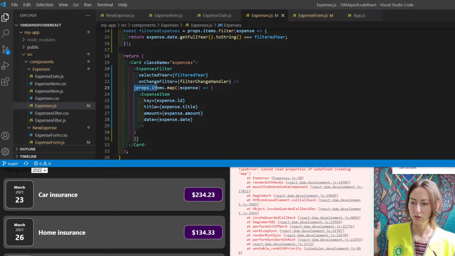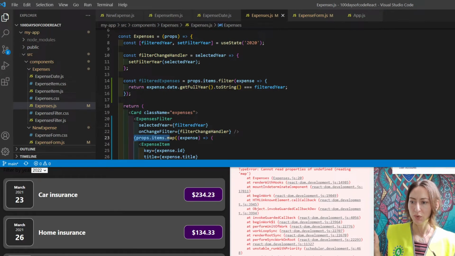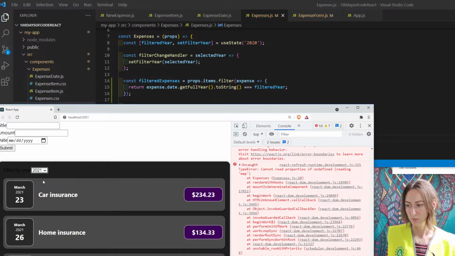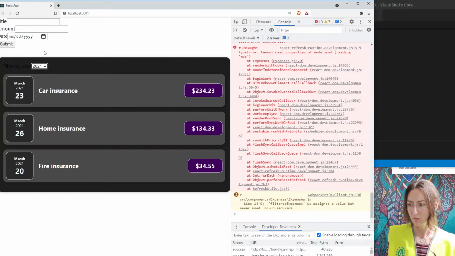So we used to have props.items, but now we were passing in the filtered expenses, because the filtered expenses is taking the props.items and then it's performing a filter on it. So we still do have the props.items coming in here. They've just been filtered by the year. So having filtered expenses down there is actually correct, and we do want to map the filtered expenses that have been filtered by year instead. So we will do that. Awesome. Okay, great.